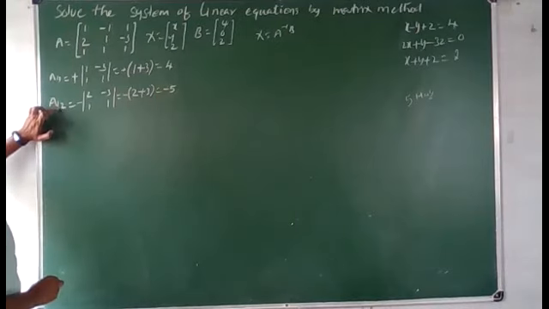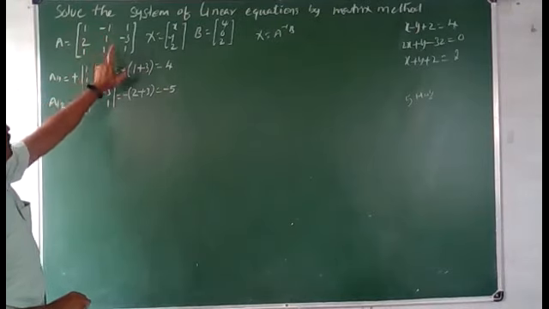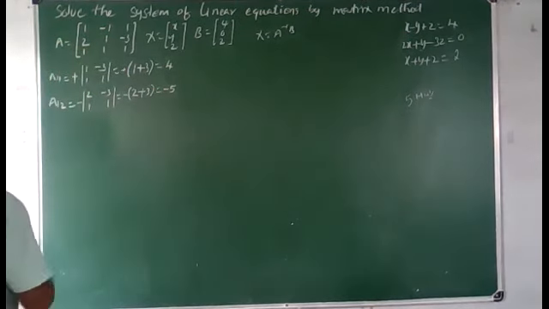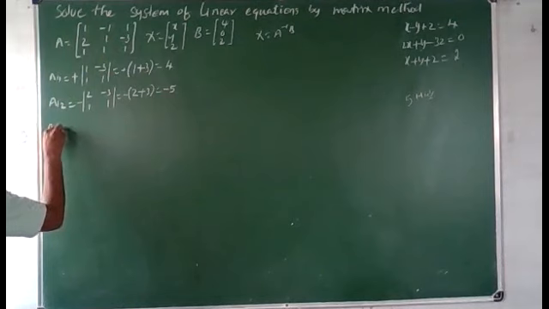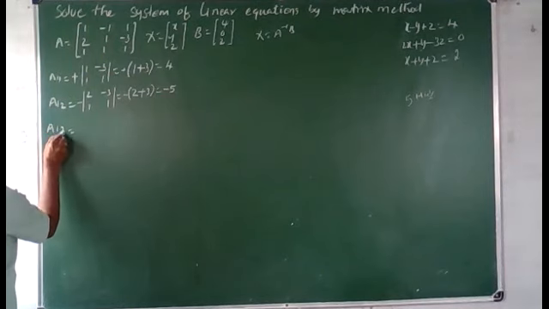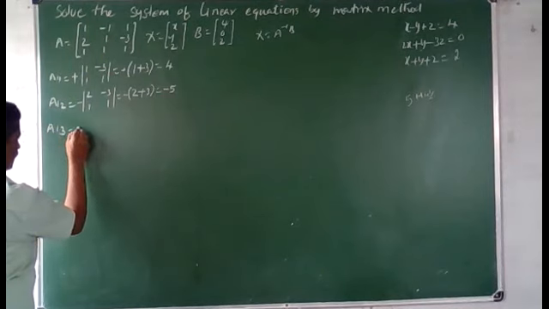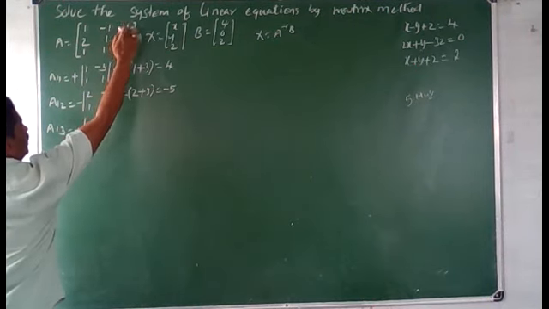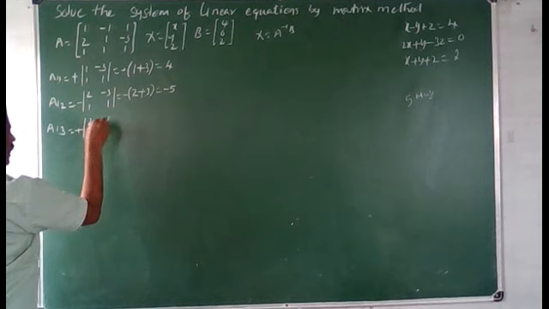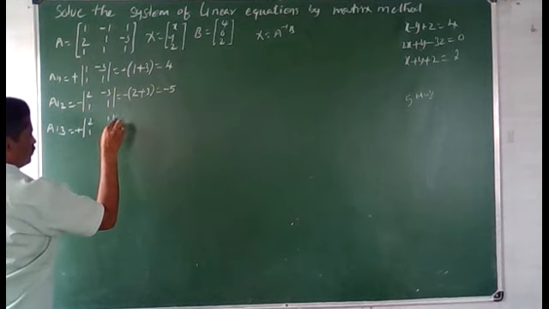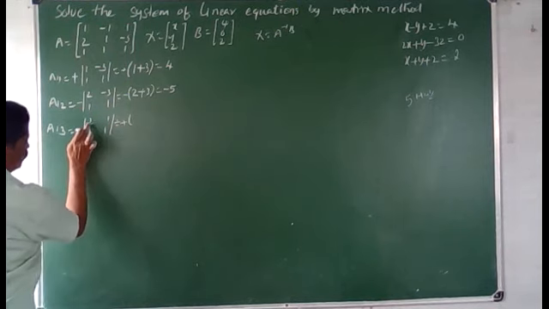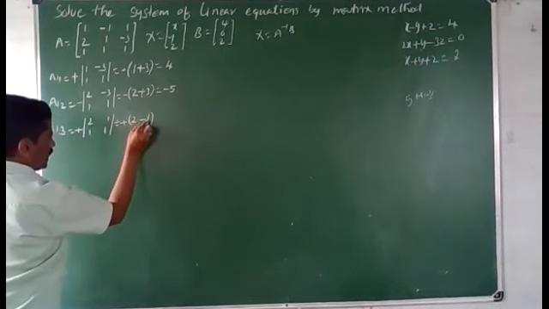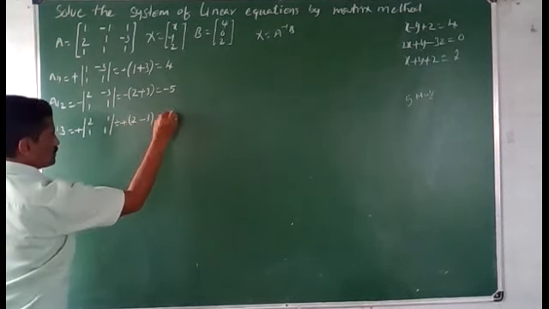So the cofactor of A12 is minus 5. Okay, next the cofactor of the next element A13. So that is equal to 1 plus 3, 4. 4 is an even number, right? Plus the determinant of, leaving this column and first row, we have 2, 1, 1, 1. That is equal to plus of 2 into 1 minus 1 into 1, that is 2 minus 1, 1. 1 into plus, that is plus 1.